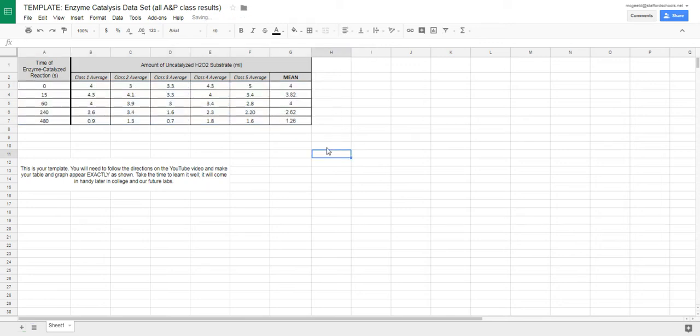But another thing we want to do is notice the decimal points are really kind of off and they're kind of all over the place. I would like you to do this. With your raw data that we collected, that is averaged, notice some of them are whole numbers, some of them go up to 2 decimal points of precision. Our instruments were only capable of 1/10 of a milliliter, so I don't know why some groups did this. We should have been on the same page, but that's the data you gave me.